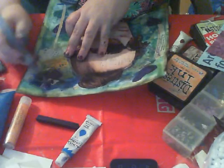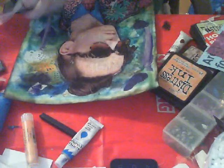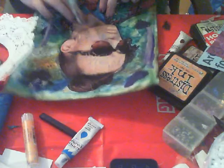I had gelatos, so I can use some gelatos on here. Although the purple's kind of taking over, but I'm just gonna try and put some gelatos on her face as best I can and I'll wipe this off here because I don't want purple on her face and just try to do this as quick as I can now because the time's running out. And we're done.